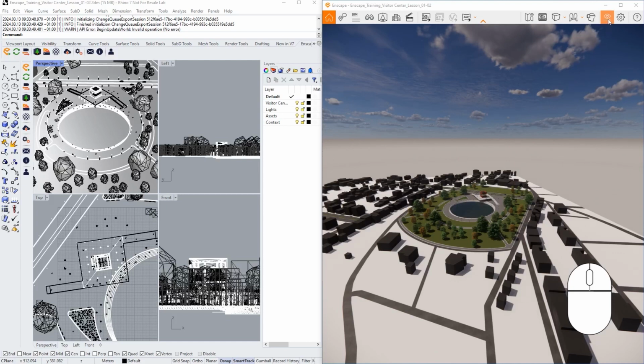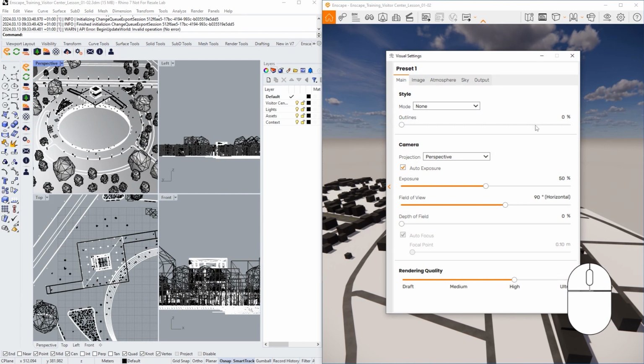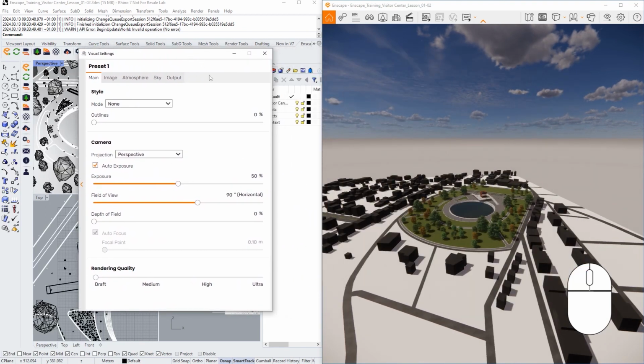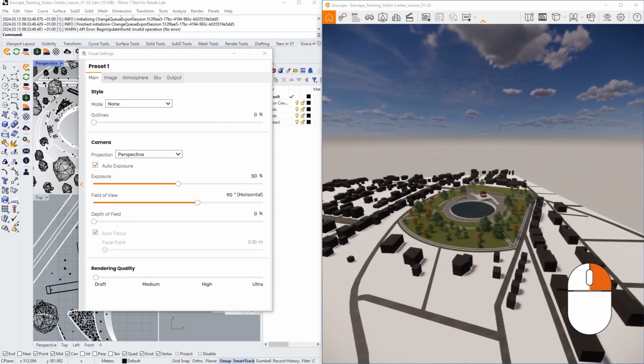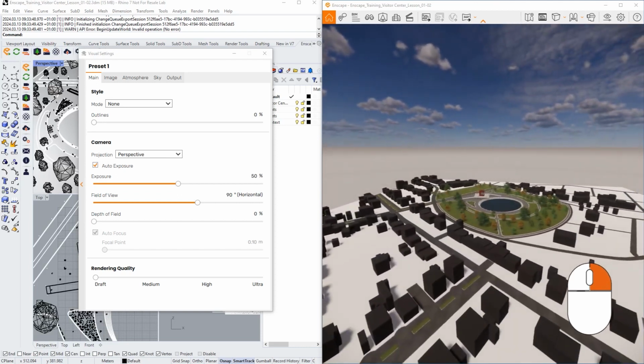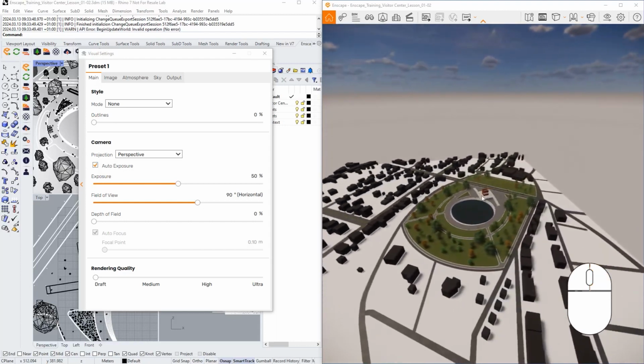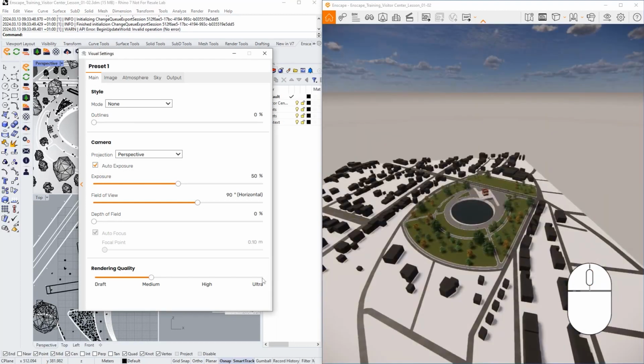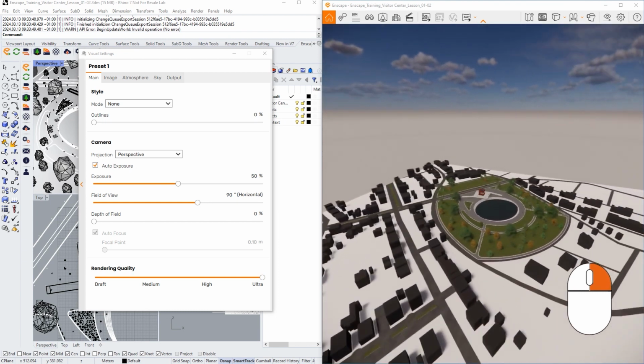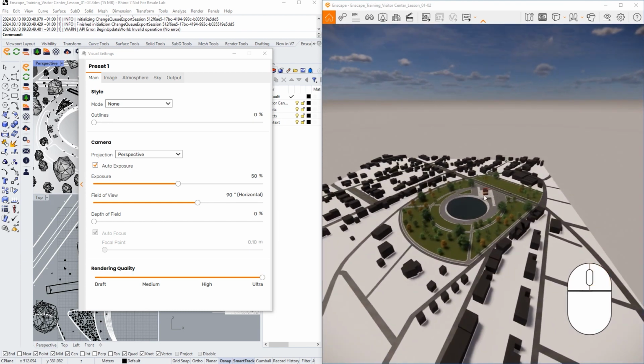Open the Visual Settings, which is this button in the top right corner, and dial down the rendering quality setting. Let's go all the way down to draft, just to make sure you have good performance, because once again, this lesson is going to be all about movement, so we want you to be able to move confidently. For my case, however, my machine is powerful enough. I can go back to high or even ultra if I want to. You can review Enscape system requirements in our knowledge base, but I'm going to go with the standard settings for now and go with high.